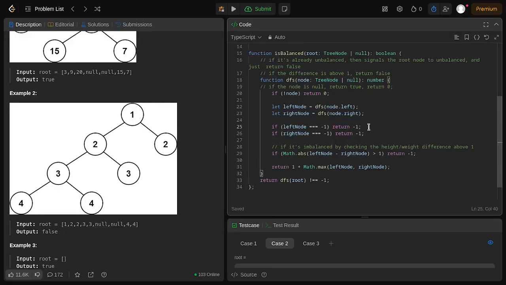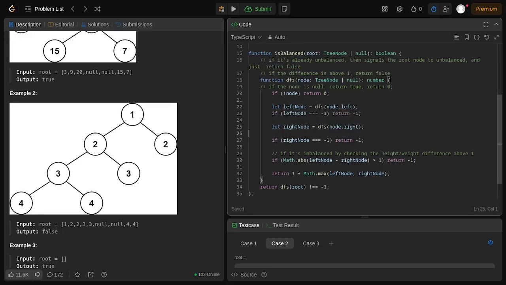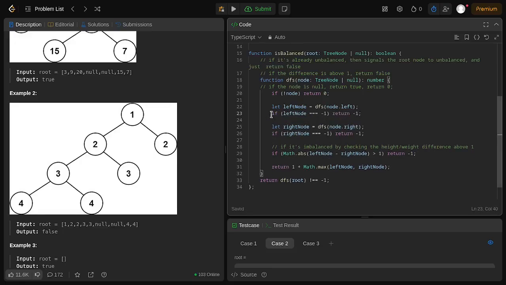So before we store the value, we need to add an early check, early catch after we count the left node using the DFS call again, and then the right node using the DFS call again, without waiting. If either the left node or right node completes computing the DFS recursive call, then we can catch early from either the left or right node. Then we can add a gateway. If the left node is already imbalanced, then of course we only return early without waiting for this right node calculation. So it looks good.